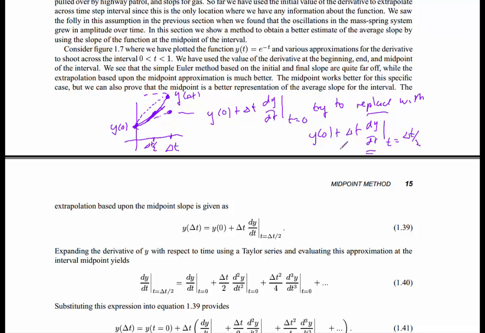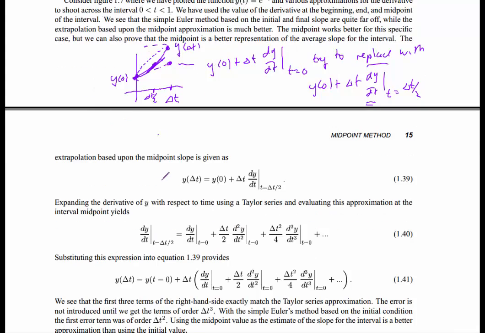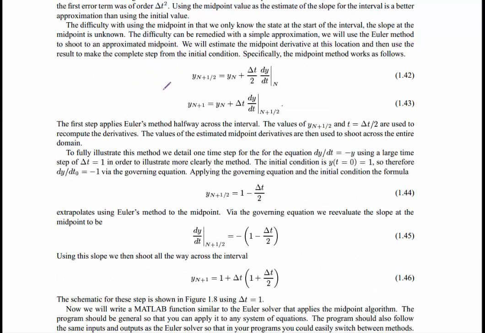However, you can approximate it. The reason you don't know the derivative is you don't know where the function is. But you can approximate the function. All right, so that's what's going on down here. And let's illustrate this approximation method with an example. Okay. So let's consider the equation dy dt equals minus y. And he's using a large time step to illustrate the method. All right, so we'll have initial conditions y at t equals 0 equals 1.